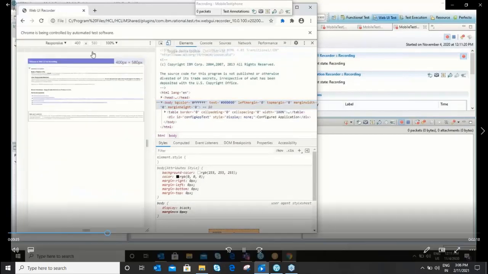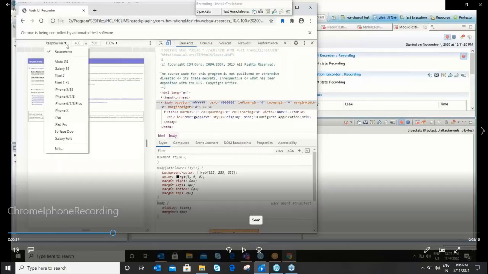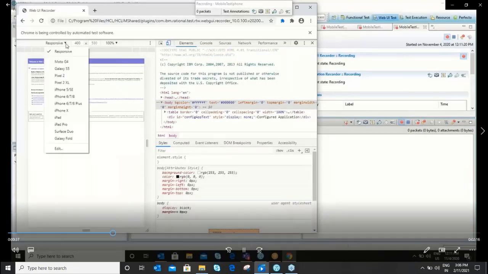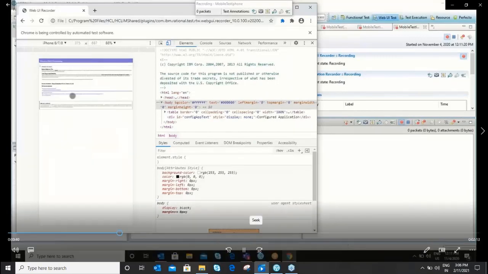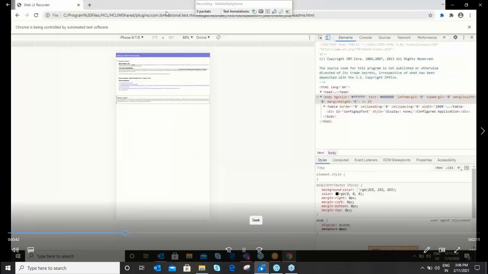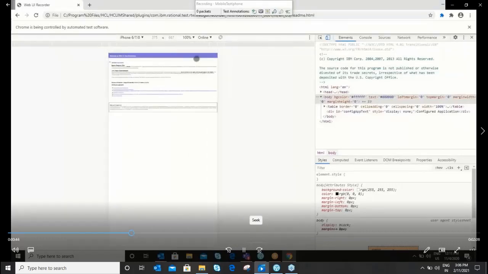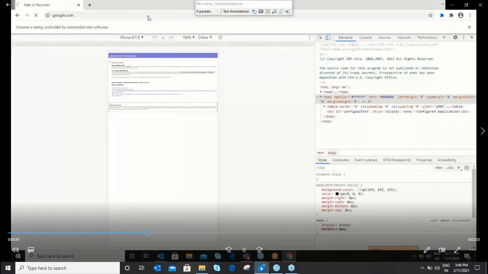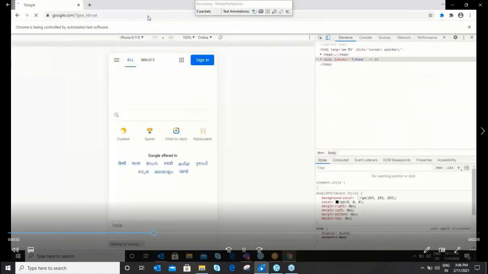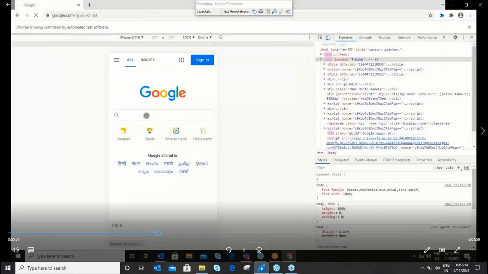Upon clicking, you will get the device list here, with the devices that are already available. I'm choosing iPhone 6 for my test. After making the change, you can see that the screen changes to the device screen size. After choosing the device, I'm launching my application, which is google.com in this case.